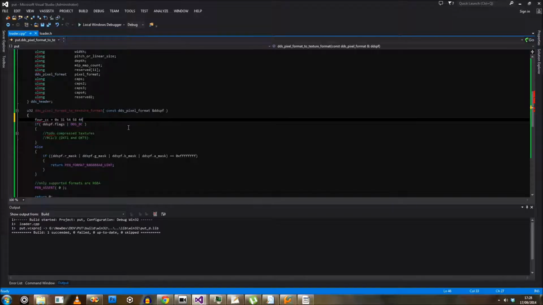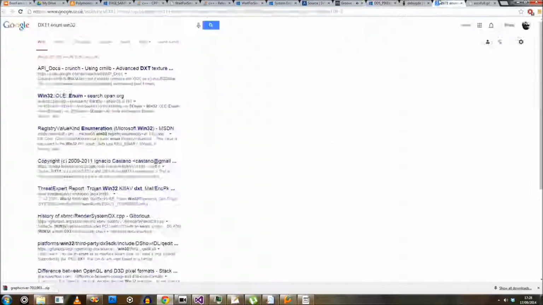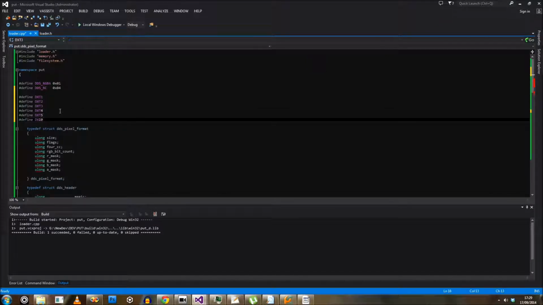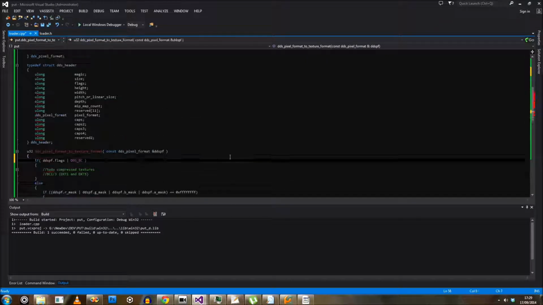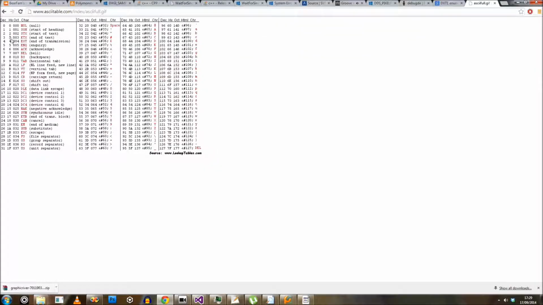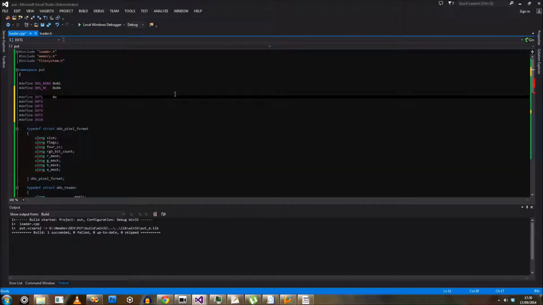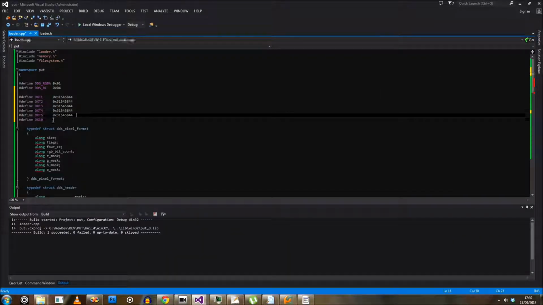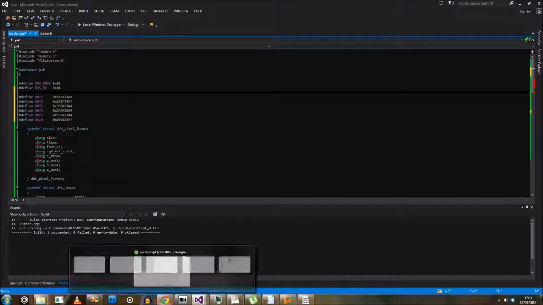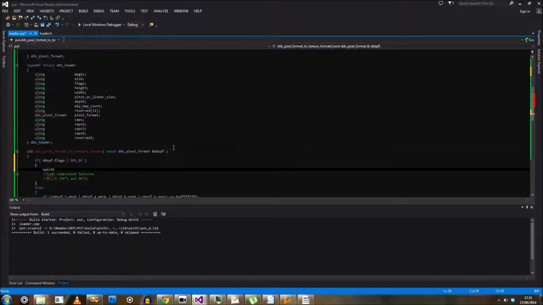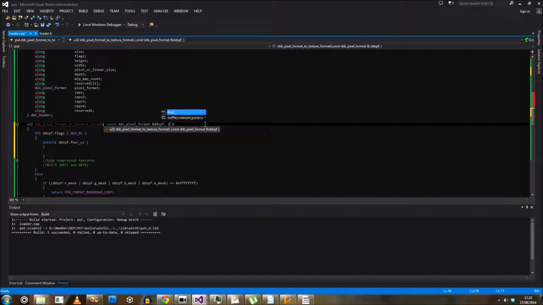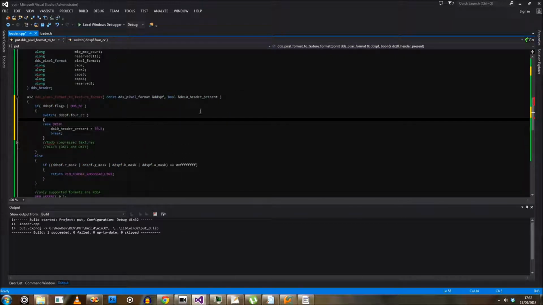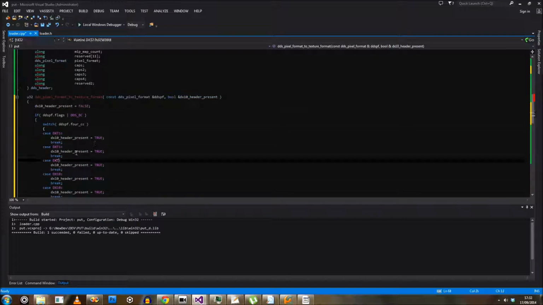So the DXT identifiers are written in hex out of ASCII characters. So in the DDS header there's a set of flags, and they say DXT1 or DXT2 or whatever in hex.